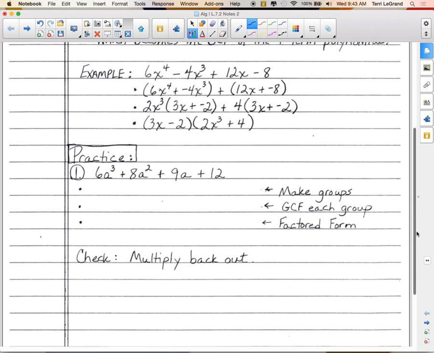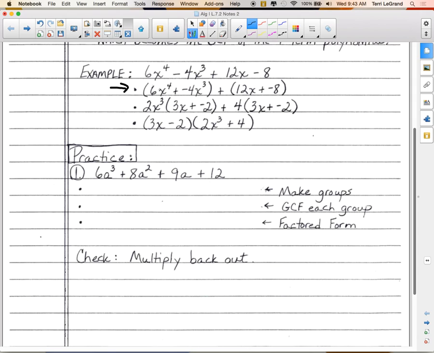So here's an example for you. I have the polynomial 6x squared minus 4x cubed plus 12x minus 8. Notice what's the first thing I did other than make the 2 groups. I made 2 groups by putting parentheses around the first 2 terms, and then I put parentheses around the next 2 terms, but what else did I do in that step? Check it out on your papers. Help me. What did I do besides inserting parentheses to make my 2 groups? I made it add the opposite. Yeah, those 2 subtractions I changed to add the opposite.